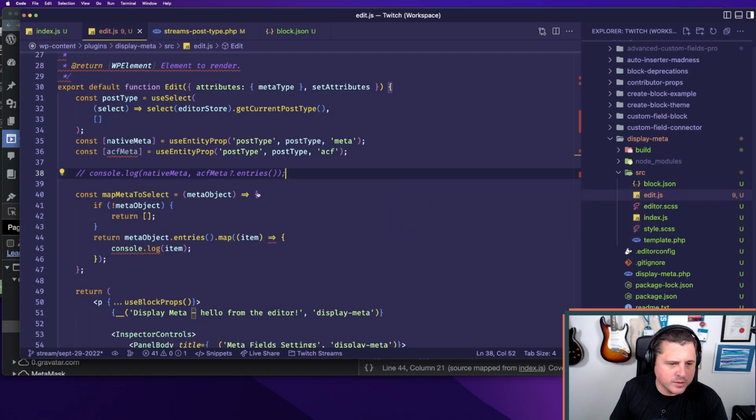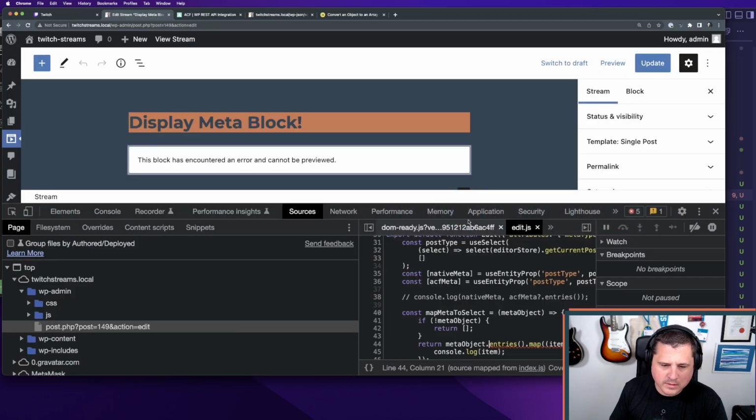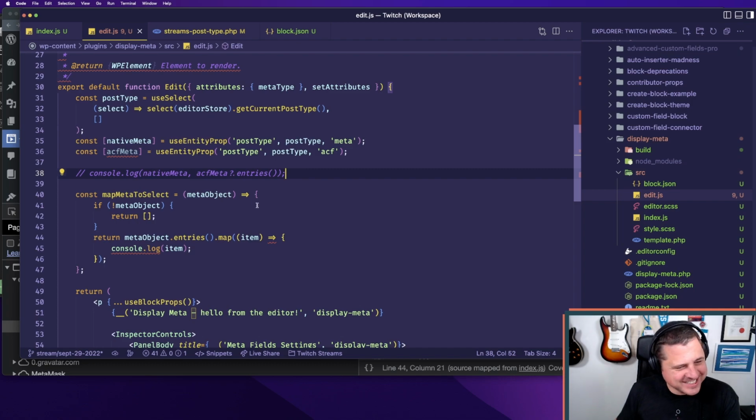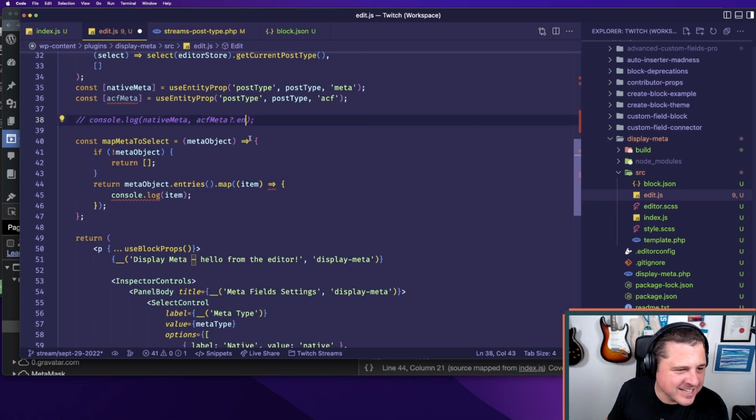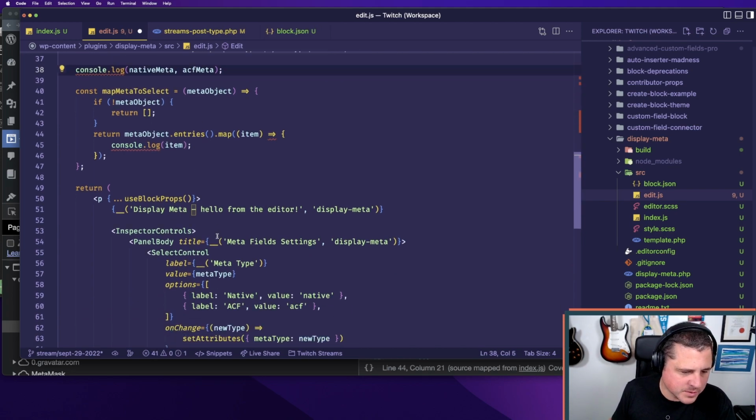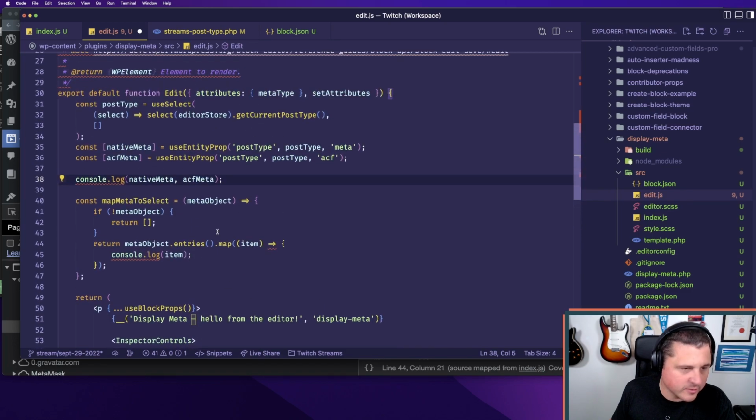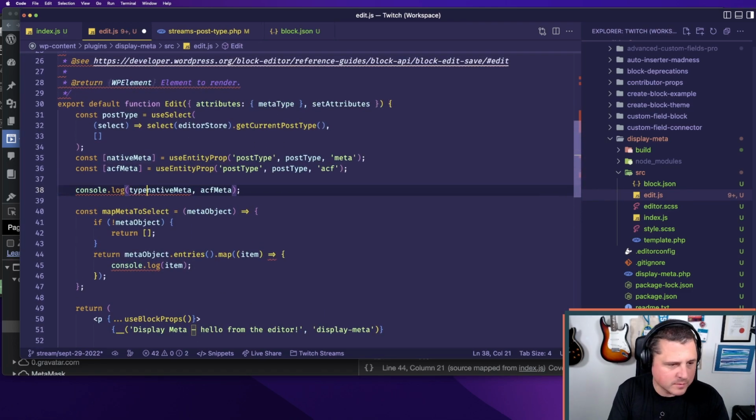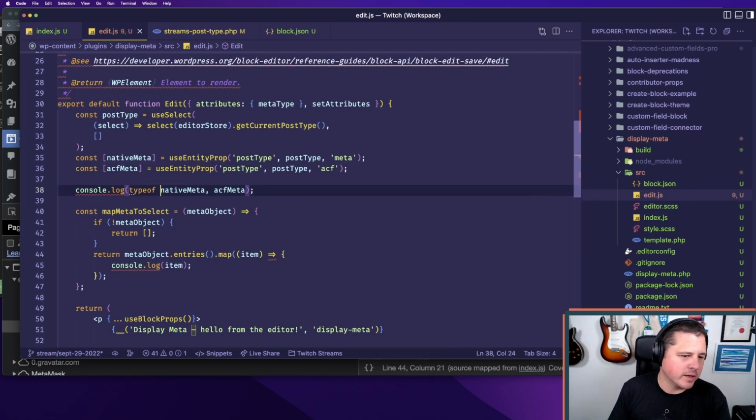Am I fundamentally using that wrong? Is this an object? What am I doing? Okay, native meta. Am I passing native meta? What's the type of it? Is it just an array already and I'm just being stupid?